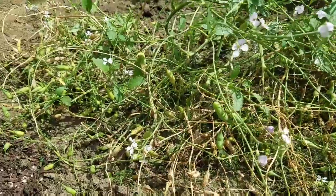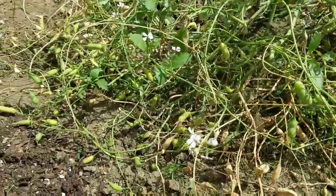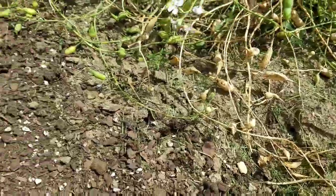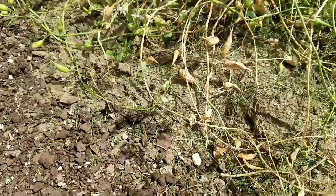I planted these radishes in the beginning of the year. They went to seed right away. I figured I'd just let them go, collect some seeds. It's still kind of early in the season. I'm going to try to see if they'll grow.